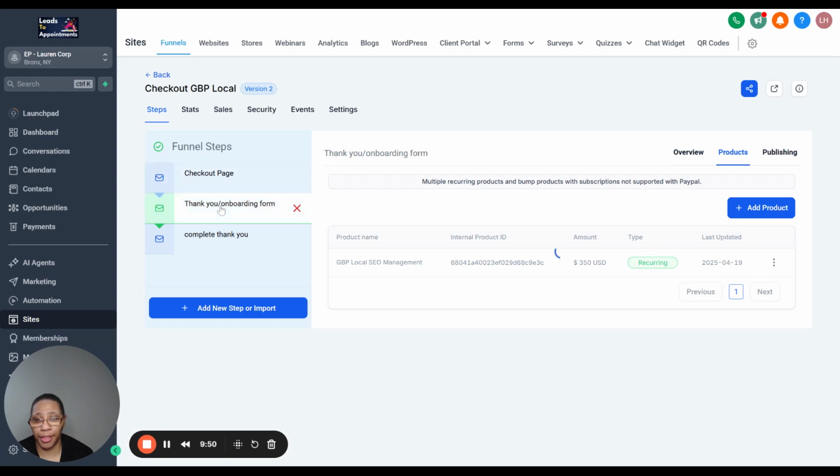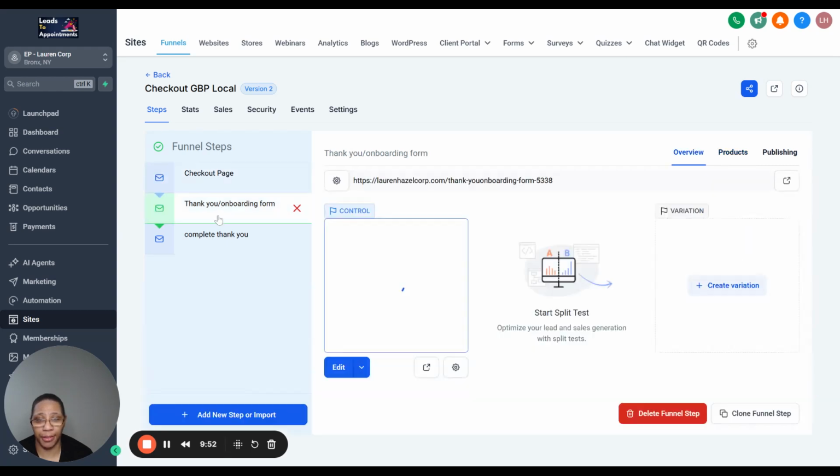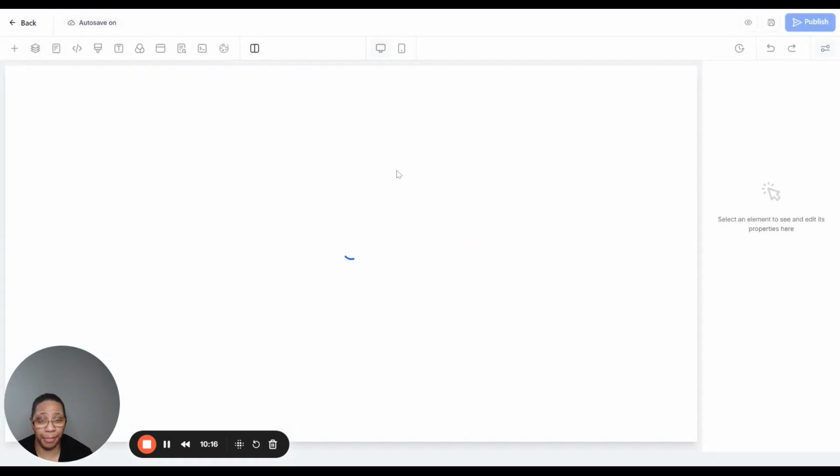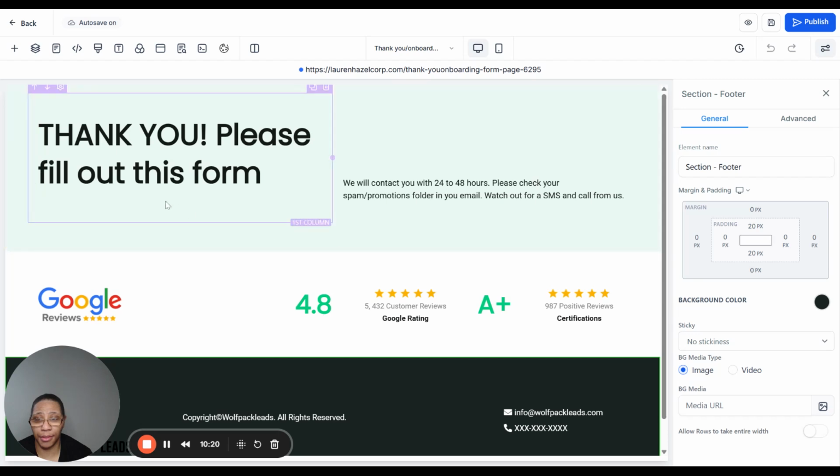Now I'm going to show you this side here. I'm going to show you the second step in Minds that I've built here just to show you guys. And just to let you know that every section that you add a step, it allows for a split test. So you can change this to whatever you want if you want to do split testing to see what converts more. Okay. Same thing, press the little edit button, go through, you can edit. Okay, so hopefully this won't take so long, but it will allow you to edit each page as you see fit.